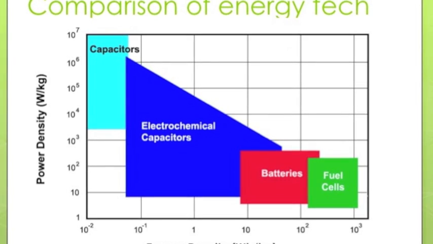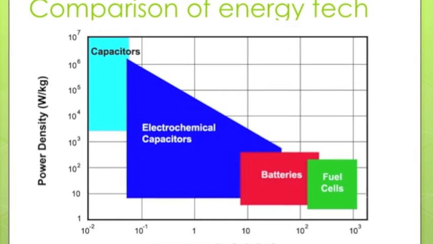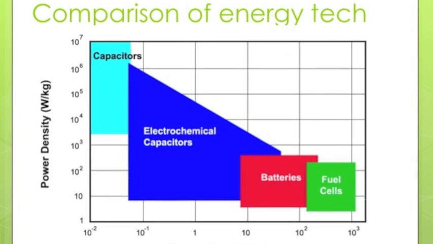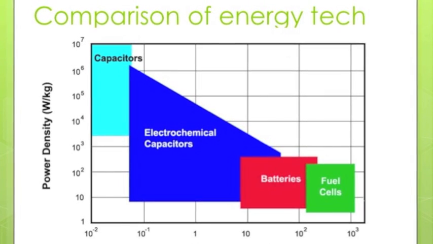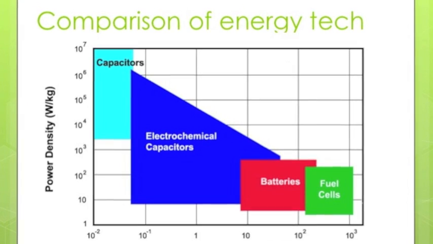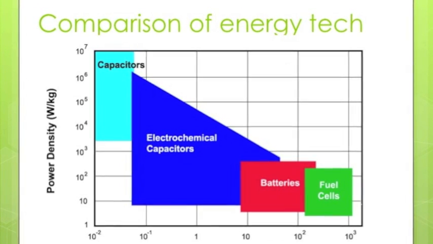This plot further illustrates how supercapacitors compare to other mobile power products. Here, supercapacitors are referred to as electrochemical capacitors. It is apparent that they've improved in capabilities. They've overtaken the battery market and will continue to encroach as more improvements are made.